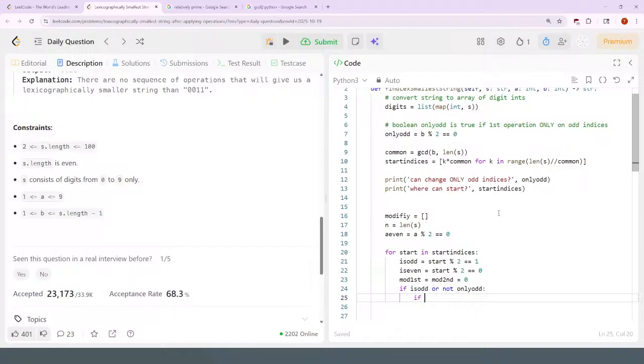If A even, then mod first should equal whatever the start value is.